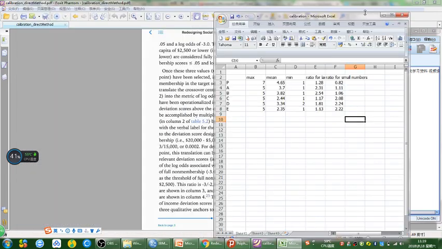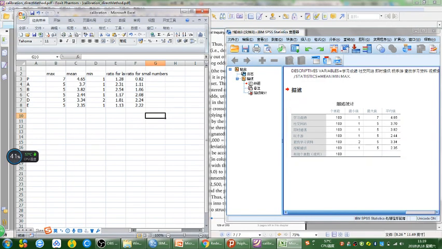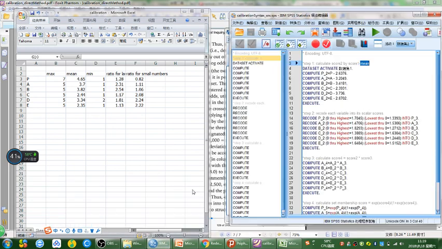Now I got these two ratio numbers, I can start to fill in that syntax file, the SPSS syntax. So for step 1, you need to subtract your crossover point from the original value, because I decided to use the min as a crossover point, so I'm going to fill in the min there.